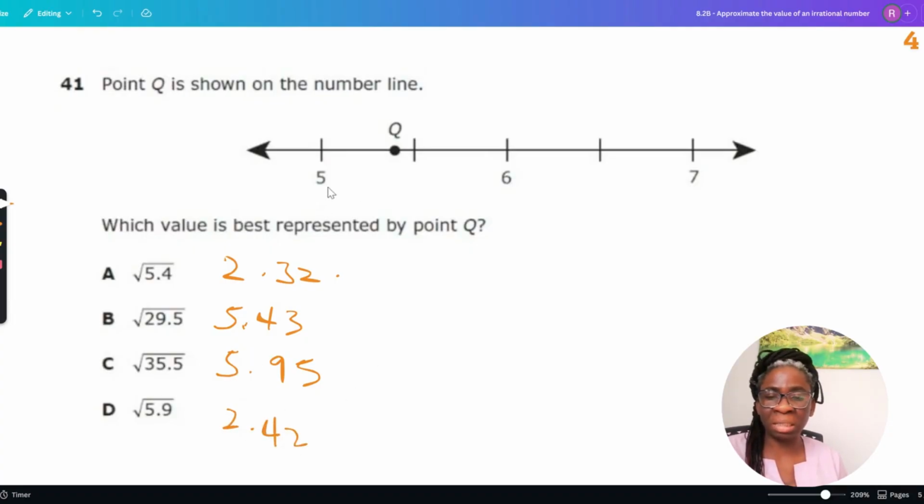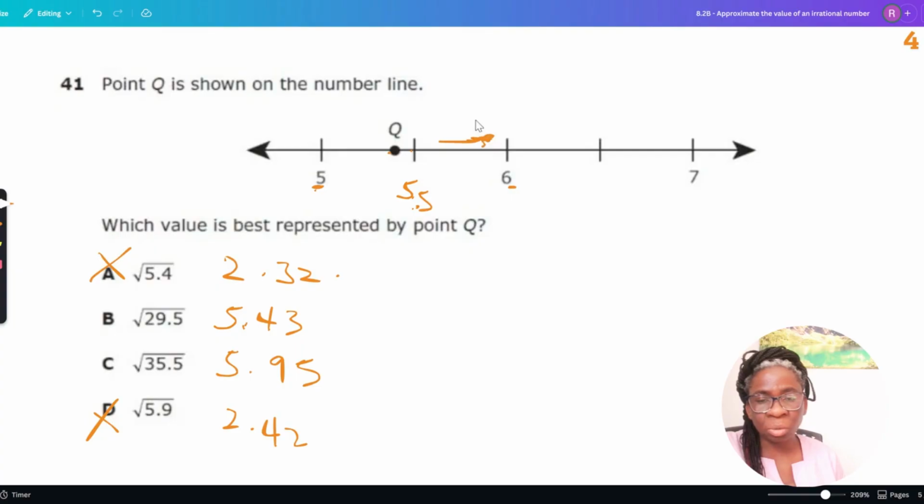So if you look at this, this is 4, this is 5, this is 6. So this place is 5.5. That means point Q is not up to 5.5. It is not 2, so it cannot be this and it cannot be this. So it is between B and C. But this midpoint is 5.5. So 5.4, this will be 5.9 will be around here. So that C will be around here. So that means it is this place. It is closer to 5.5. So that means it is B.